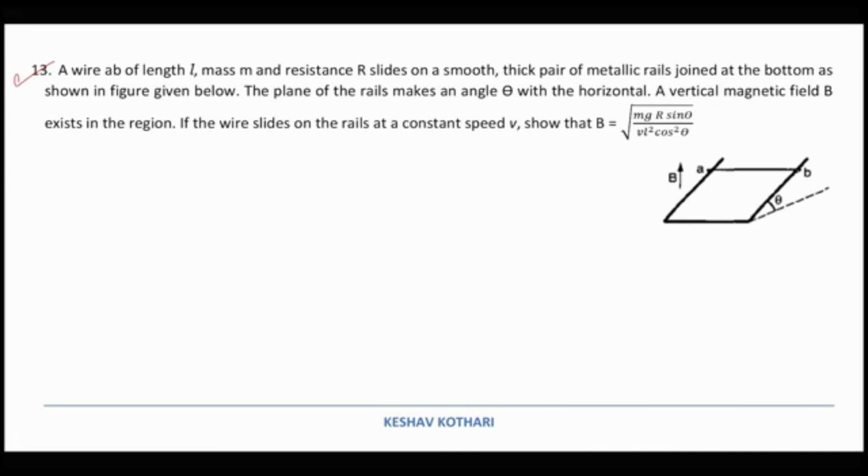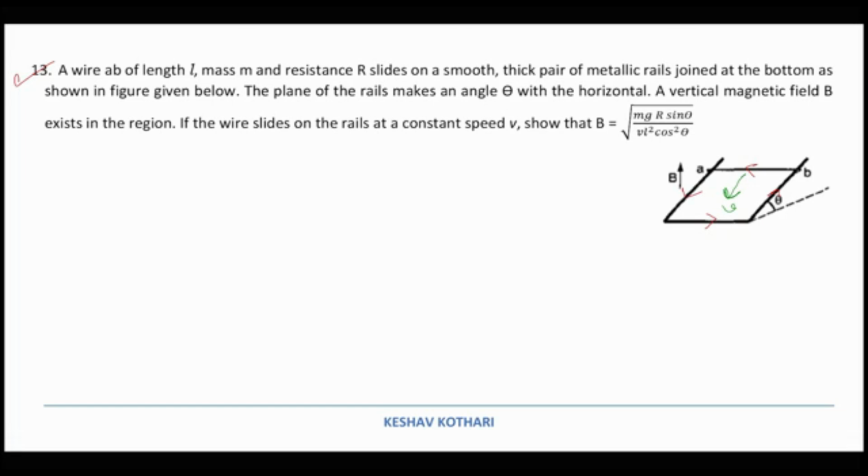So if we are considering this particular problem, we are considering that the wire is moving down or sliding with a velocity v. If it is sliding with a velocity v, then a current is induced in this direction in this conductor and in this rail like this. So this is the direction of current that is induced in this segment.